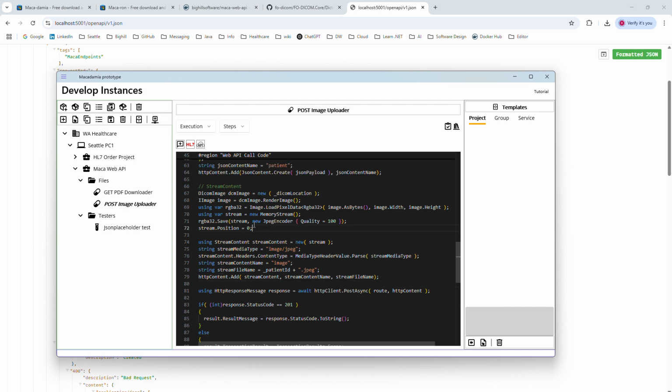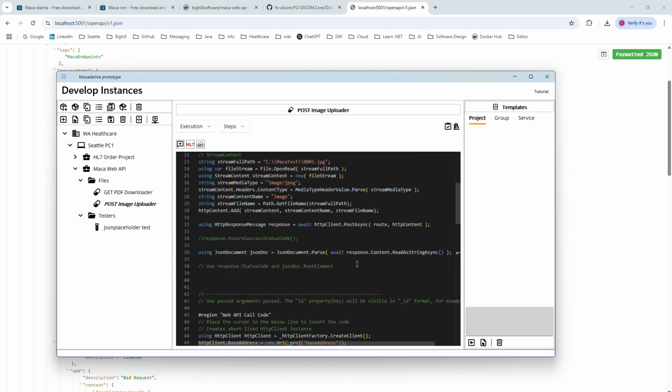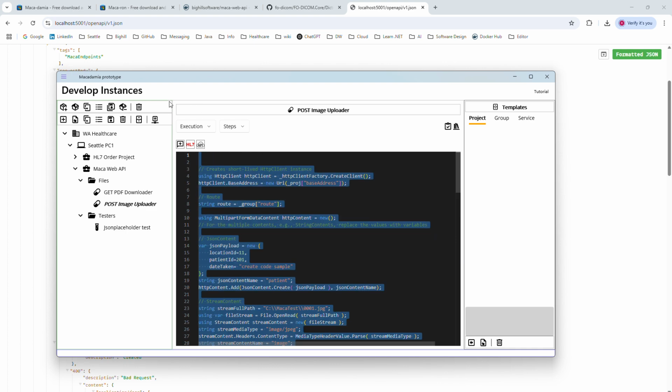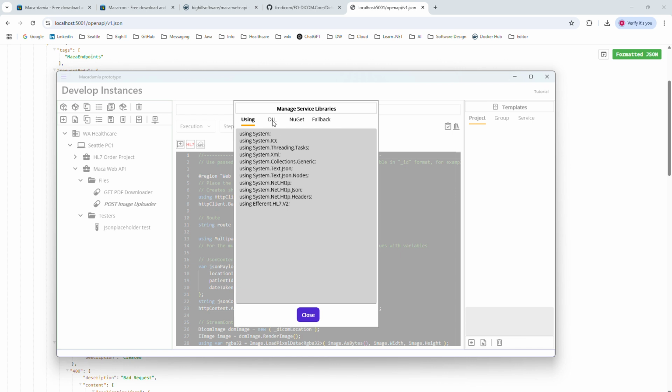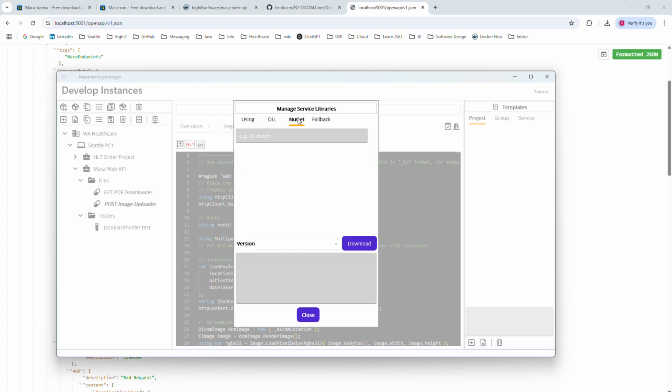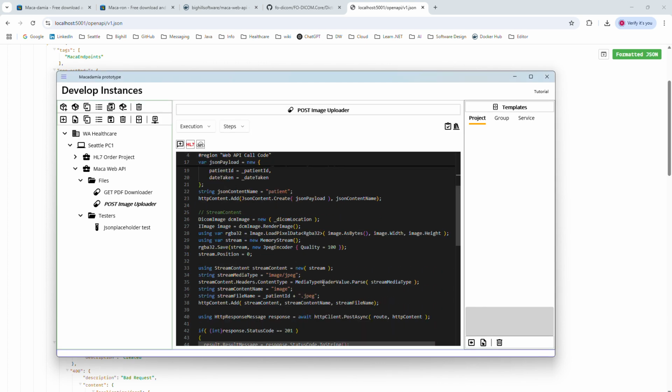So the DICOM image, which is the JPEG, and then we have to use these internal extra libraries. And then we are ready to submit this image to the MACA Web API. So we can just remove this for the time being, and then we see that we have these two, but we don't have any image-related library for this service.